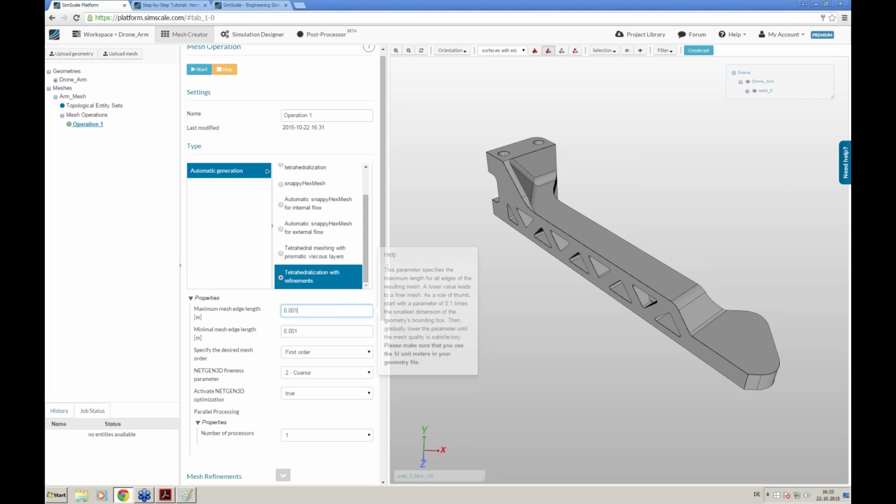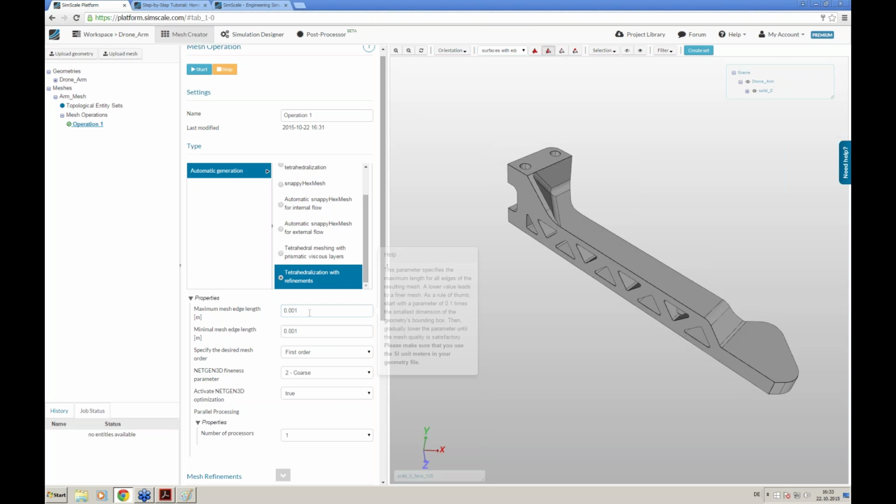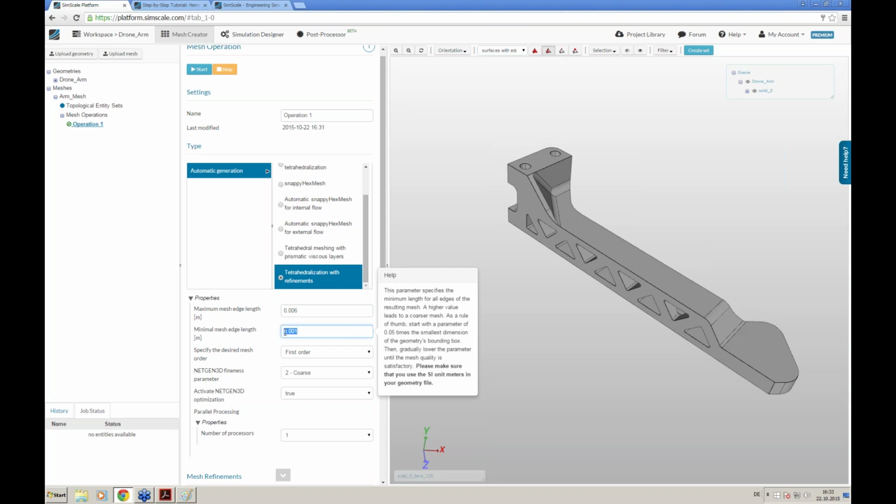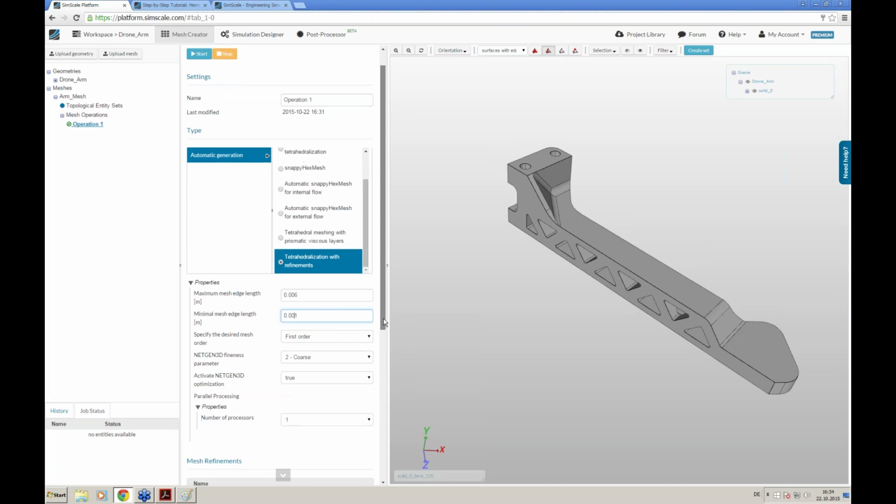And we will start with a mesh size of 6 millimeter as the maximum mesh size, going down to 1 millimeter. Then here you can choose if you want to have a first or second order mesh.